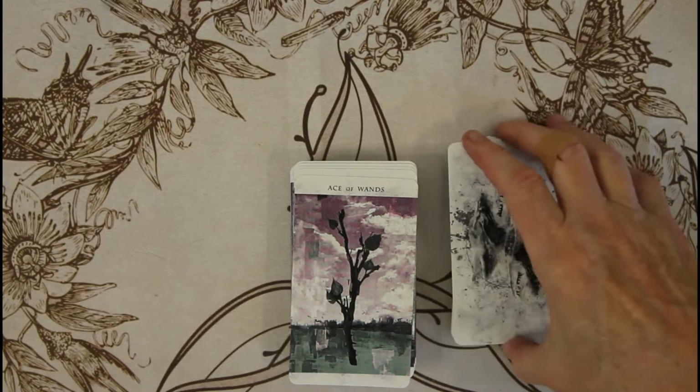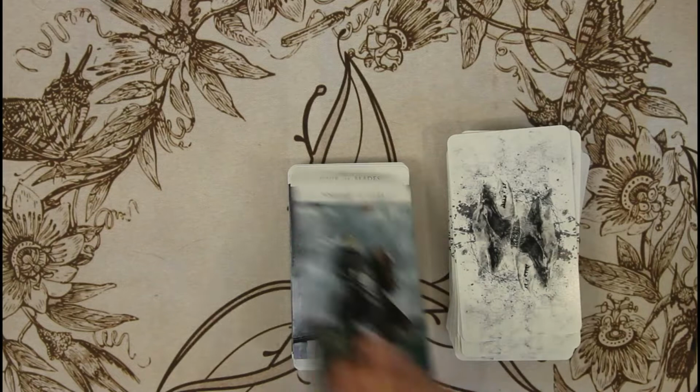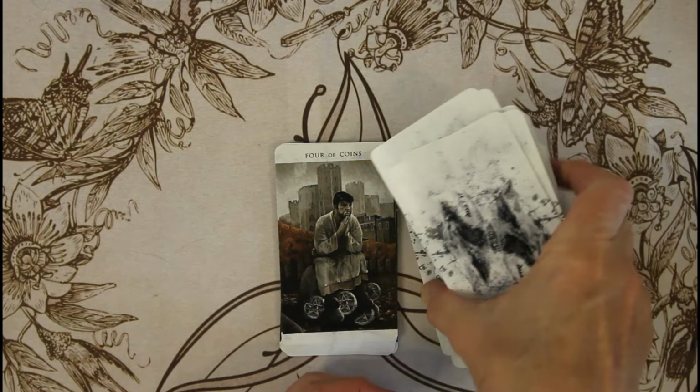Different versions of Darkness of Light go up for sale. So if you see it, be aware of counterfeits. If you see it somewhere and it's for sale and it's cheap, well, it's on you. If you don't care and you're willing to buy a counterfeit, then that's on you. But do your research. So that's the Darkness of Light.